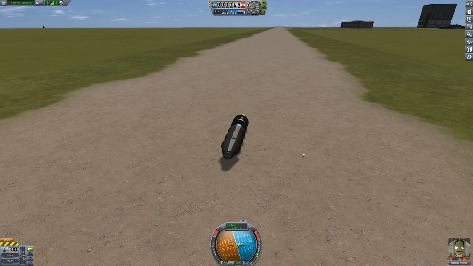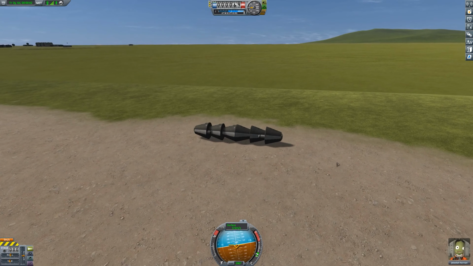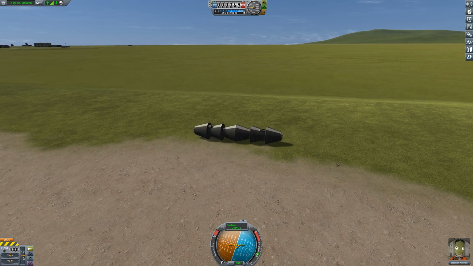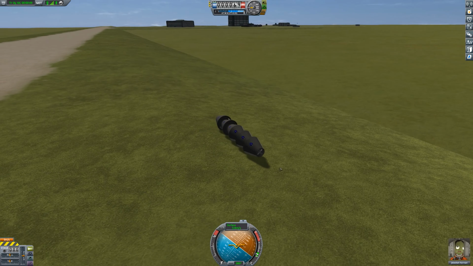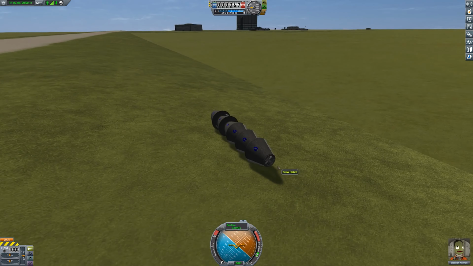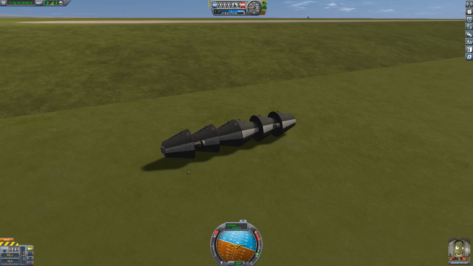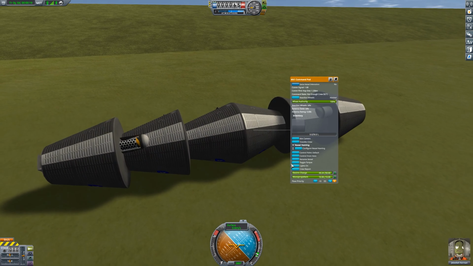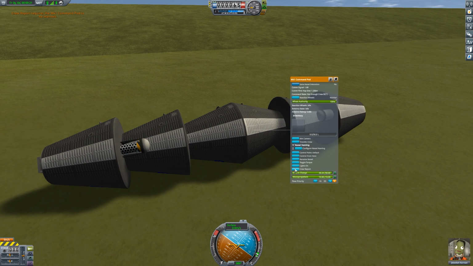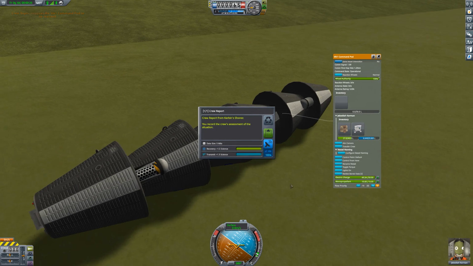So now I'm literally just going to carefully roll off of the side of the runway here. You don't want to go too fast because the physics engine in Kerbal Space Program isn't perfect, and if you go too fast, you can hit that little incline with a little bit too much power and cause your stuff to explode. So that's not good.